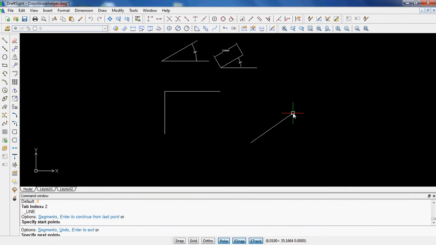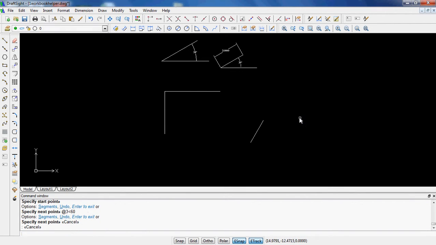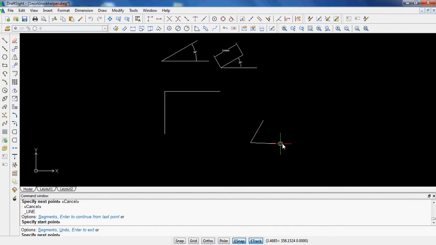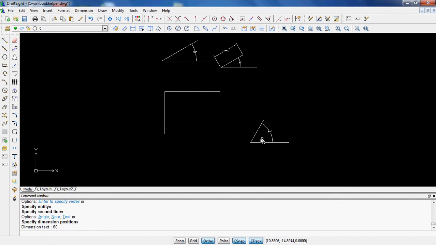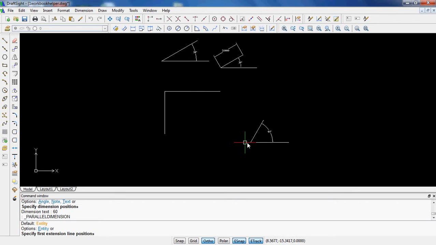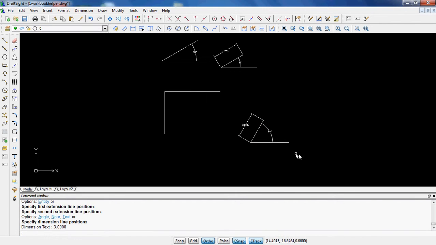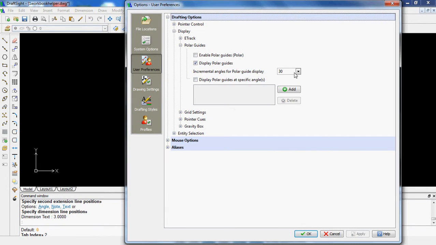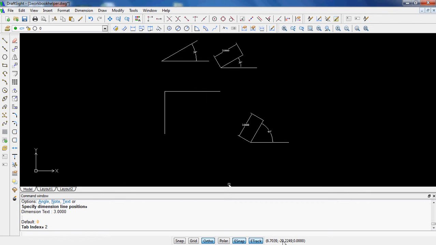So one more. I'll make a line that's 3 inches long at 60 degrees and hit enter. And that line right there should be 3 inches long and it should be 60 degrees. I show this one a number of times because a lot of people get confused about how to do this one. So it is 60 degrees, and let's double check and make sure it's 3 inches, and it is, and we're good to go. So that is polar for you, and that should help you to do pretty much anything that you want to do. So again, right click on polar, go to settings, change these angles. If it's there, great. If it's not, then make sure you understand how to use absolute down here as far as the coordinates go.